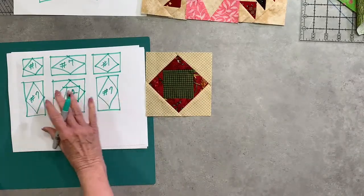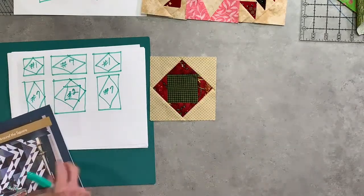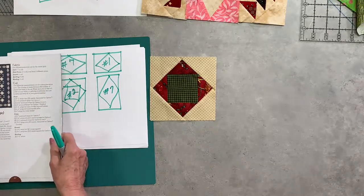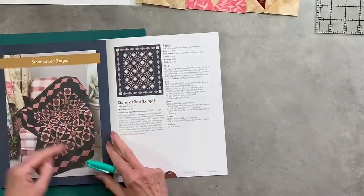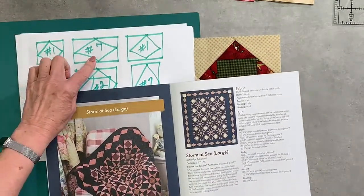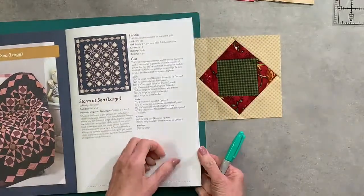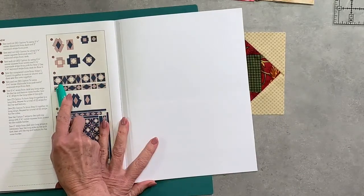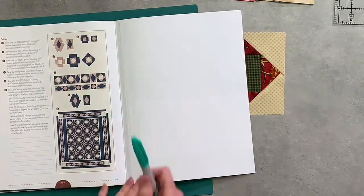Okay, now when you put this all together and you just keep repeating, you know what you have? One of the most beautiful, most difficult quilts in the quilt world. It's one that people stand and look at in amazement, and they have to do it with paper piecing. But here, with the square and a square system, you can do the storm at sea with just this simple. Option one, option seven, repeat. Option seven, option two, repeat. So there's your storm at sea. And you can see it in the rows here. Option two, seven, two, seven, two, seven, two, seven, seven, one, seven, one, seven, one. That's all you're doing. Option ones, twos, and so on.